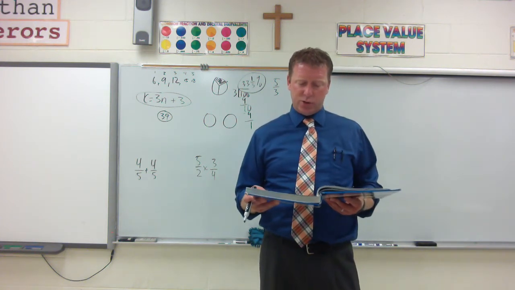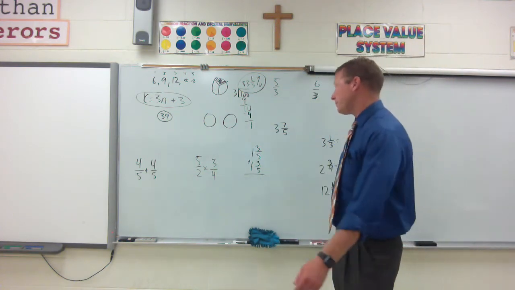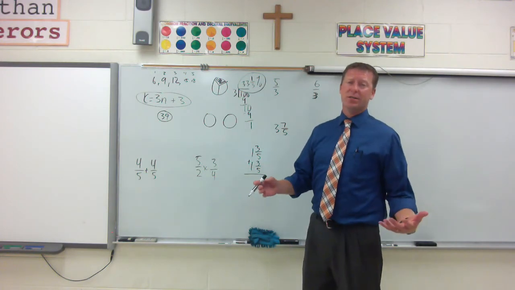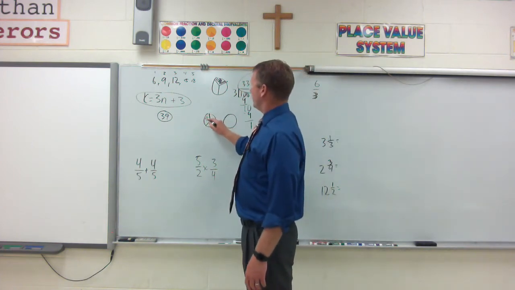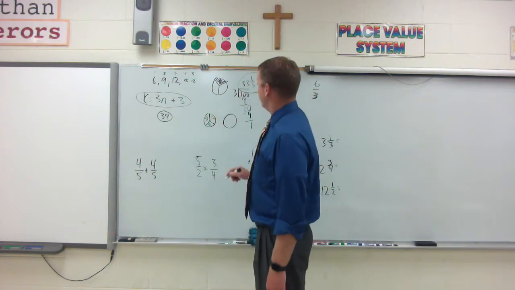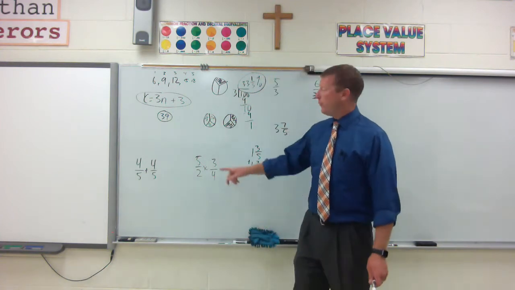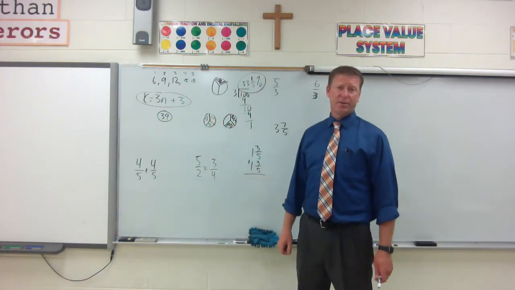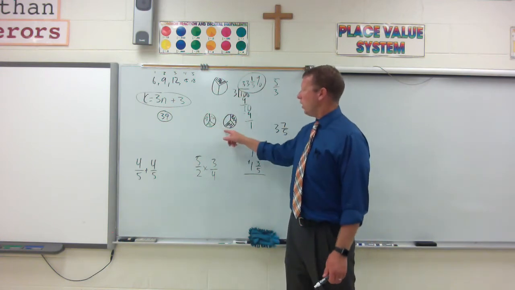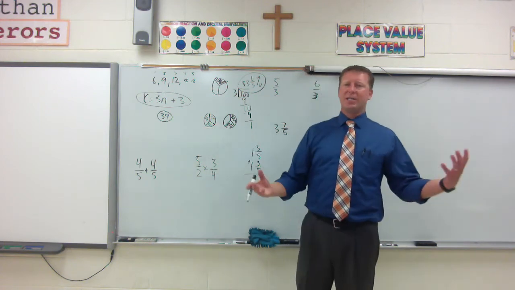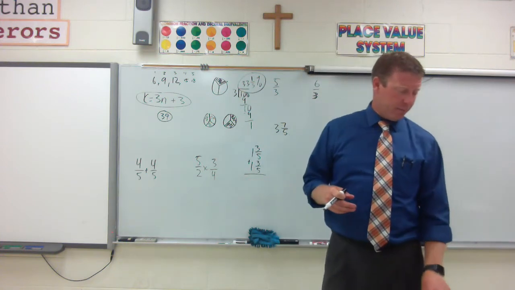Let's do example 2. It says draw and shade circles to illustrate 5/3 equals 1 2/3. So I have my 2 circles here, and I'm going to start with 5/3. Okay, I took this one and I chopped it into thirds. 1/3, 2/3, 3/3. Now I take this one and I chop it into thirds, 4/3, 5/3. If we look at and we're counting by thirds, I have 5/3. What do I really have here? I have 1 whole, and this one is 2/3. So it's 1 2/3, which is the same thing as 5/3. They're just going back and forth with a picture now, so that we can go back and forth in math.